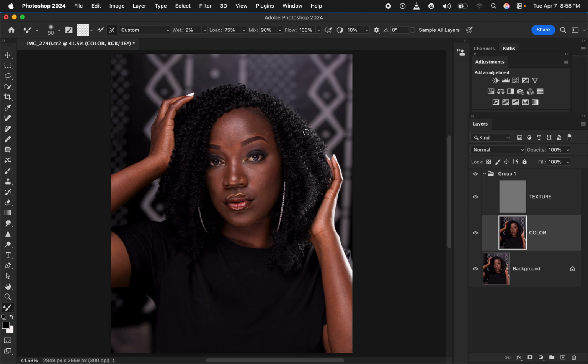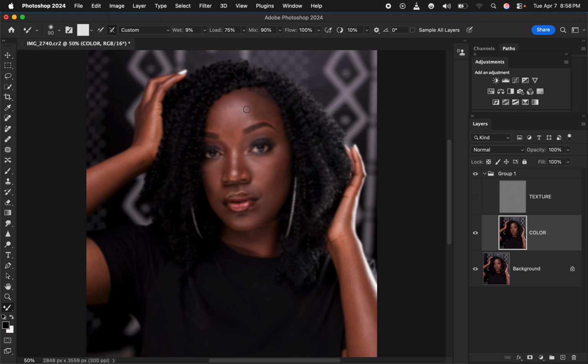Once you're done doing that, in order to see the uneven skin tone transitions better, just turn off the texture layer. This is going to be more of a guiding layer to show you how you can blend using the mixer brush tool. The role of the mixer brush tool is to help you blend the transitions between the skin tones or the skin colors. So for this, slightly zoom in by using Ctrl plus on the keyboard, and to increase or reduce the size of the mixer brush tool, you can use the open and close square bracket keys on the keyboard. To blend, simply move the mixer brush tool, click and hold down like that, and you move the mixer brush tool like that.